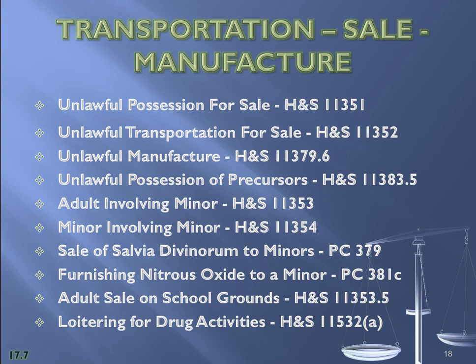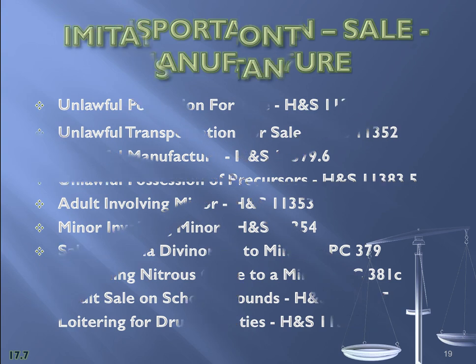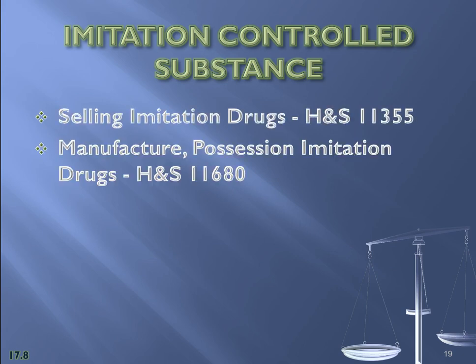And if the person's not using the product, again, that could be something else that you could use to build your case for possession for sales. But here you have a lot of different sections for sale and manufacturing. A couple of interesting sections as we're starting to finish up would be selling imitation drugs. So yes, you're not allowed to do that.